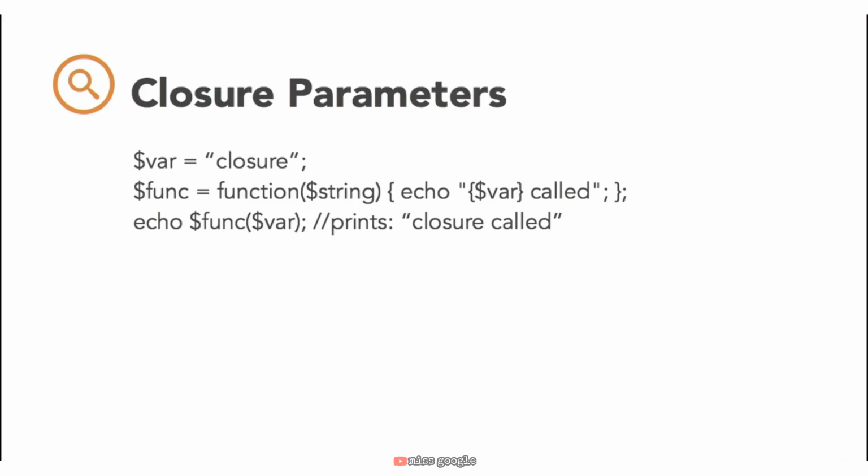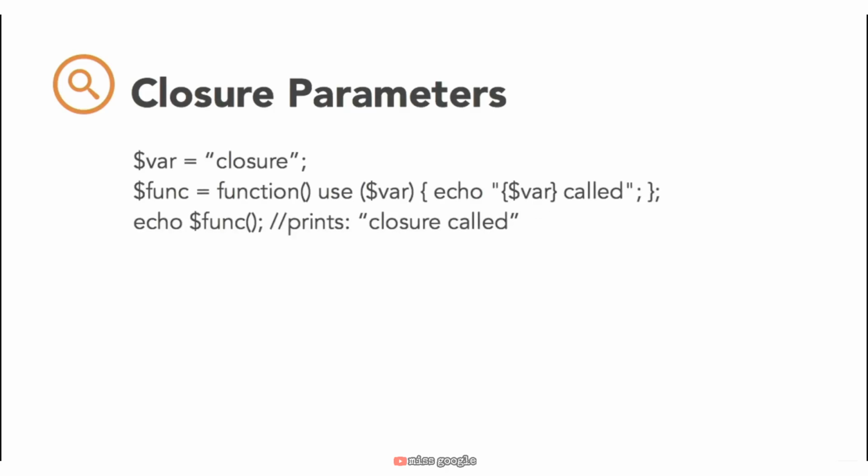What if we don't want to pass a variable in? What if instead we want our closure to expand its scope to be able to peek out into the broader world of the rest of our code? Can we just tell our closure to have knowledge about this particular variable? There's a keyword, the use keyword, that we can use to tell our closure, okay, use this variable from our local scope and bind it to your scope. In essence, we import the variable for use into the closure itself.